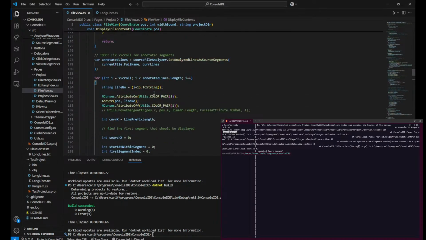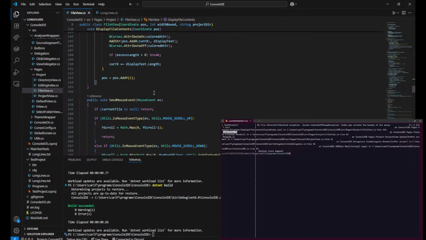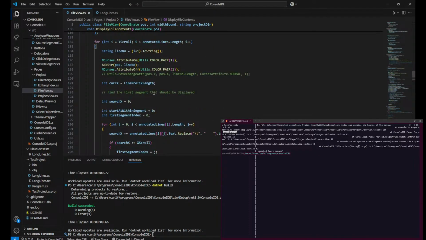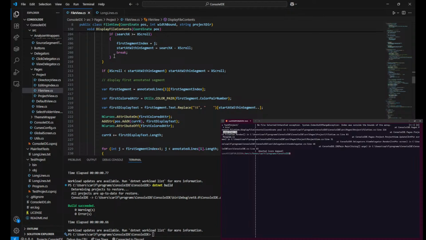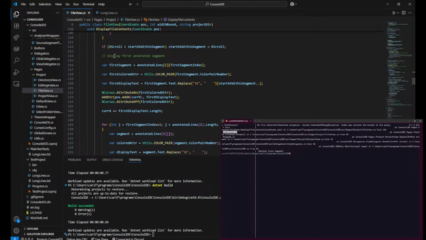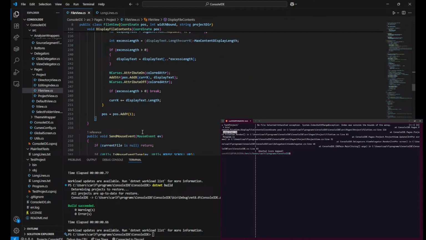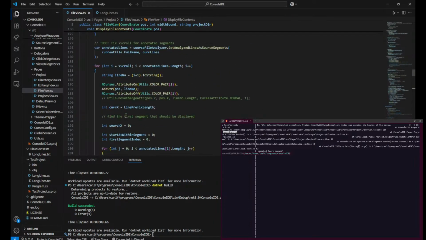Where's the line number displayed? Wait, I add the line number up here. So continuing shouldn't even matter. Oh, I'm so stupid. I know what it is. I need to add 1 even if I continue.